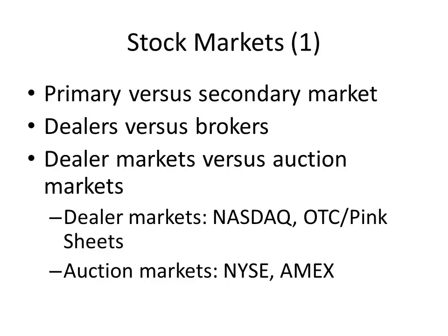Then the other side of the market activity in the U.S. are the auction markets, and examples of these would be NYSE and American Stock Exchange. If you picture in your head the brokers working in the pit, that's an auction market. That's got a physical location. You can't say that about a dealer market.